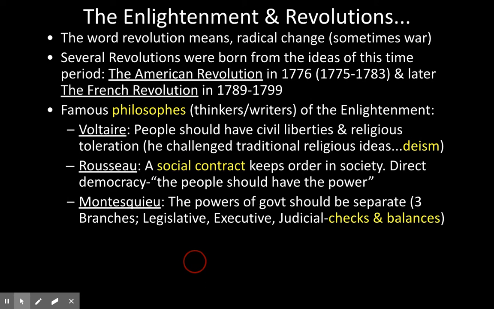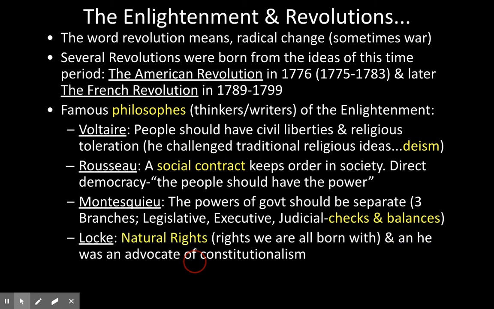And he said that if you separate those powers into different people or groups of people, then they can balance each other out, and then you have more freedom as a group of people. So the whole idea of the three branches that we have in our Constitution, the whole idea of checks and balances that we thrive on in our world today, was derived from this Enlightenment thinker named Montesquieu.